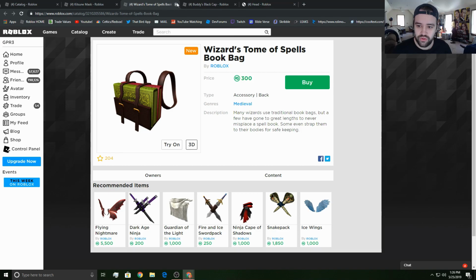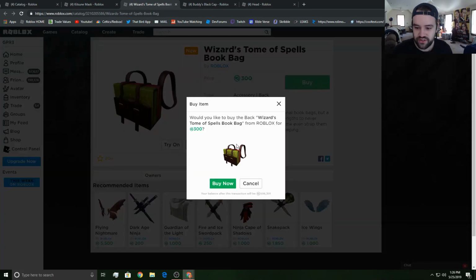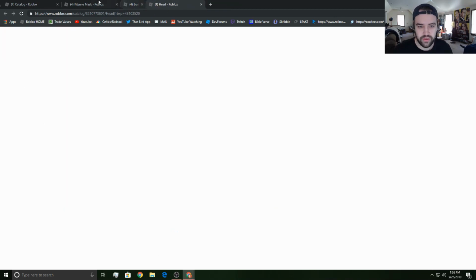Okay, so this is actually pretty cool. The Wizard's Tome of Spells book bag. I actually really like wizard stuff and all that type of stuff. I'm actually going to buy that. That's actually cool to me. The Buddy Black Cap, what does this look like? Let me just look at it in 3D. It's not too bad. It's not bad for 40 Robux.